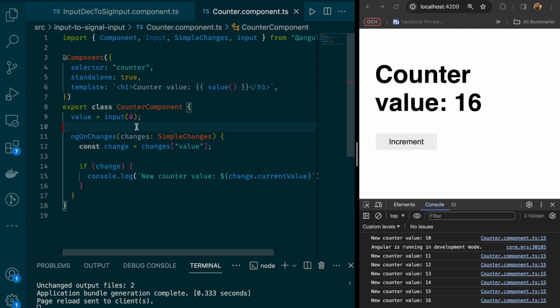So you see now there's also a feature in Angular signals, which is the effect API. This is used to run a side operation whenever one or more signal values change. Now we can remove this ngOnChanges and replace it with the effect API, so that the effect API will be dependent on this signal, and then whenever this value changes, the effect function in the effect API will run.